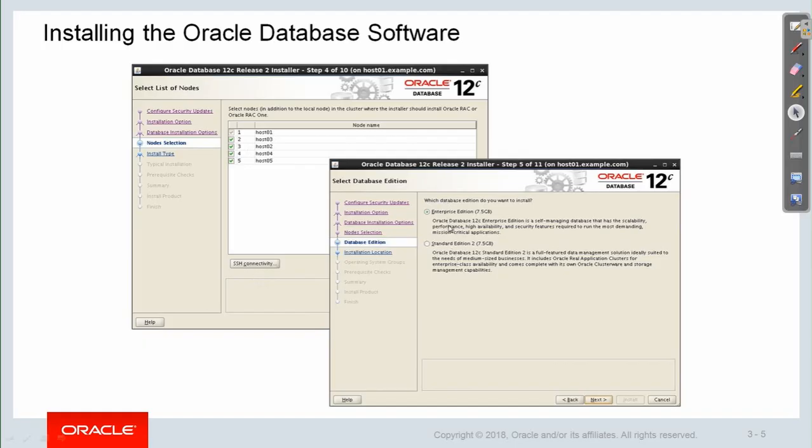And you also select the database edition. If you want to install the complete features, you can choose Enterprise Edition, and this will include self-managing database features. They give you scalability benefits and performance and high availability and security features.